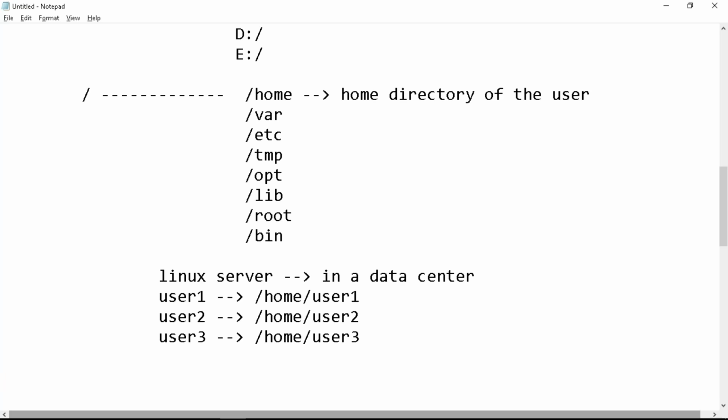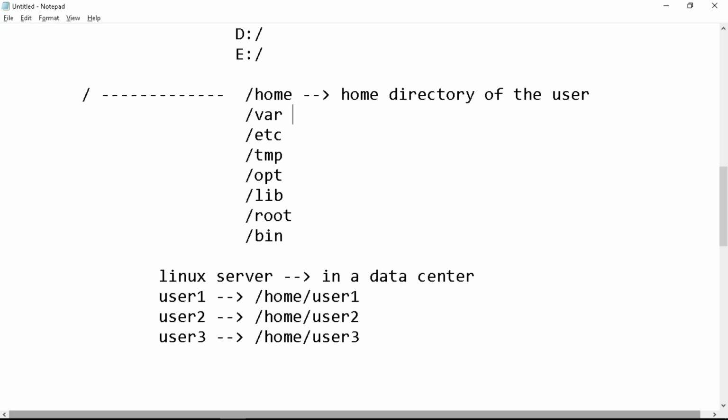Let us say I'm user 1. I log into a machine and I'll be inside my home directory. We'll see how to log into a machine. Let us say the machine is somewhere else, in the Bangalore lab, and I'm working from Hyderabad. I need to work on the machine in the Bangalore data center, which has the Linux operating system. So how do we log into it? We need to log into a remote machine. There are tools to log in, and once we log in as user 1, I land in my home directory called slash home slash user1.